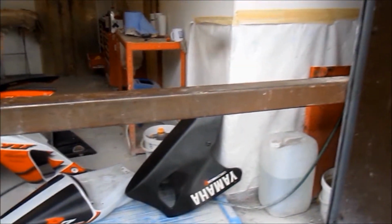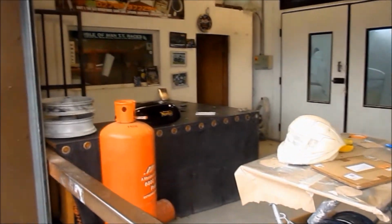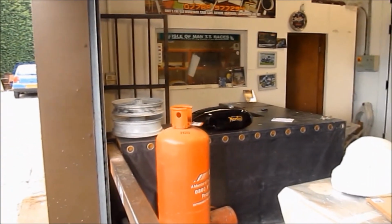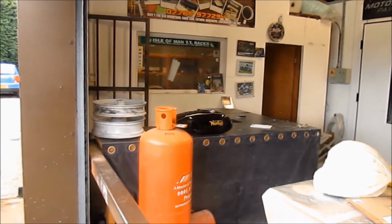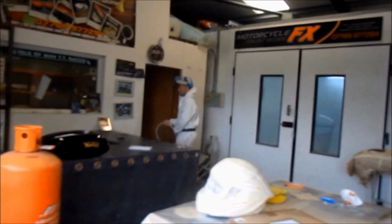I've not seen my tank yet, but I've just spied it over here, look, on the counter there. There it is, looking pretty damn good. Oops, sorry, my hand's shaking. And yeah, it's pretty good. And there's a helmet there, look. And here he is, all ready to go. So let's go inside and get a close look at the thing.